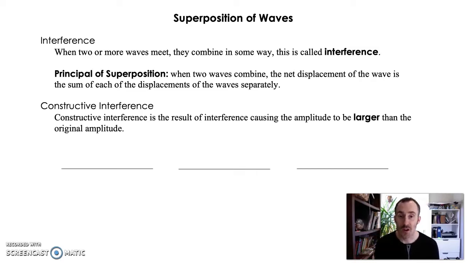That can also be called interference. So the general term for waves interacting with each other is interference, and then superposition is what we call it when we're adding two waves together. And that can happen in a constructive way, where waves add together, or a destructive way, where waves subtract from one another. So we're going to take a couple looks at how that works.